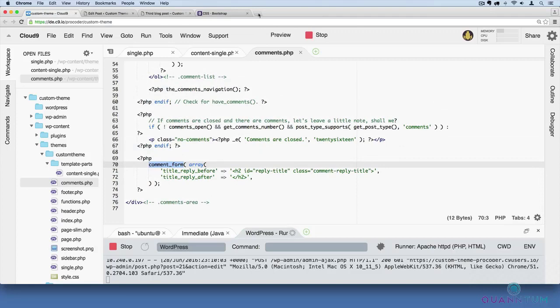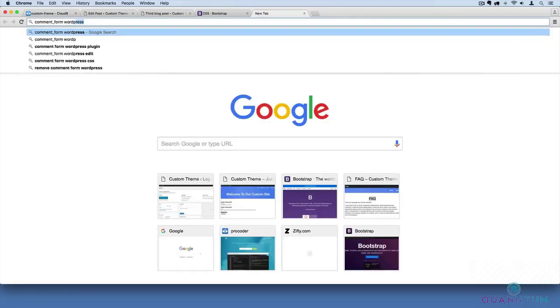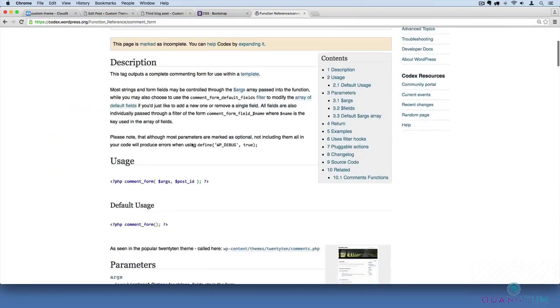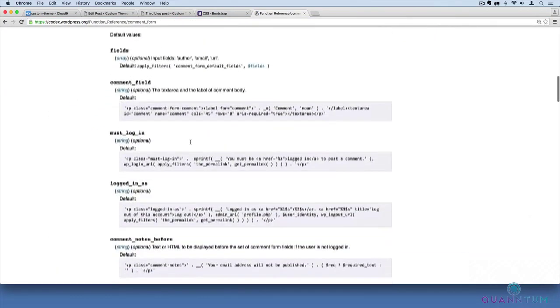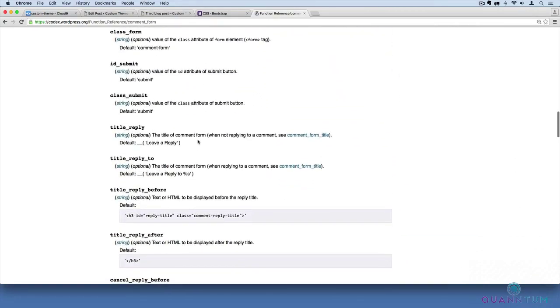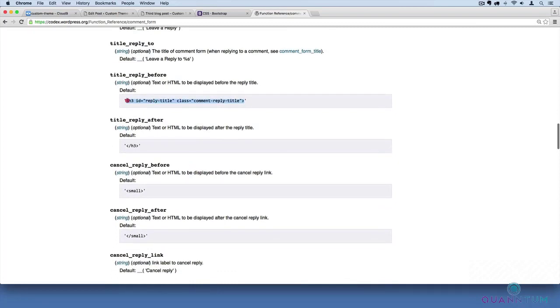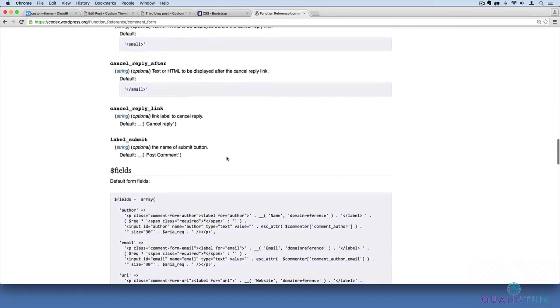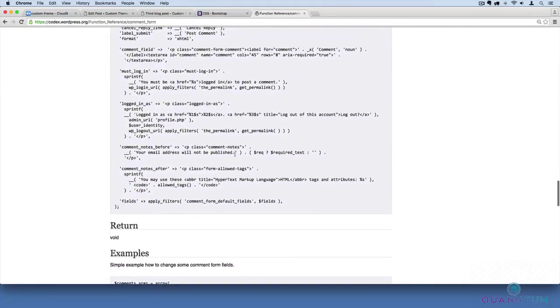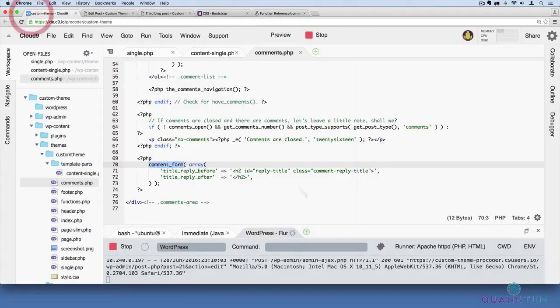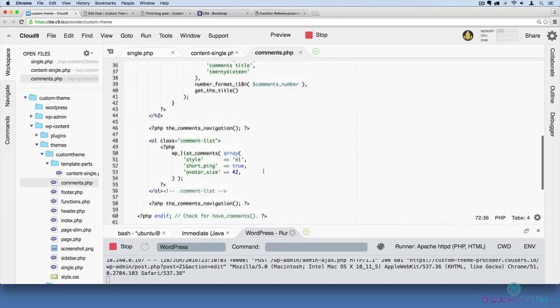But if you copy that function name and search for it in WordPress, again, I'm constantly re-emphasizing this idea that if you go to the WordPress documentation, you'll see how these functions are used and all the different things you can do. And as you read it, you'll realize, oh, I can actually go in there and inject my own HTML and add those class names from Bootstrap that we were talking about. And that's how you can get total control over the look and feel of something dynamic like these comments. So I just wanted to point that out. That's one way you could clean up those comment forms.